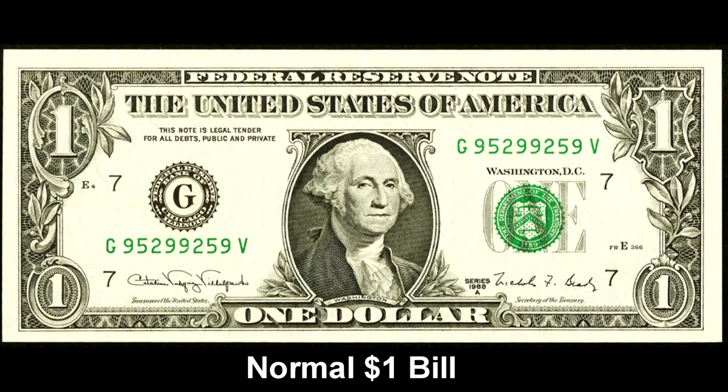Let's go ahead and look at a normal issued regular $1 bill from 1988. Now, as you can see, this is a $1 1988A, and before I get into that, I want to say these are the years that you need to be looking for web notes. These web notes were only printed for 3 different years: 1988A, 1993, and 1995. So if you're looking for a web note, these are the dates, the series that you need to be looking for on the bill, which is located at the bottom right hand side of George Washington.